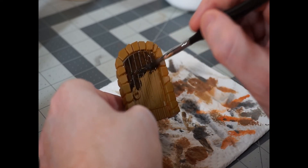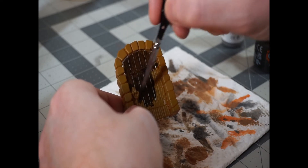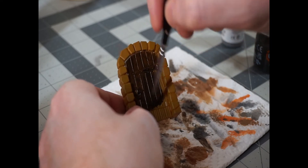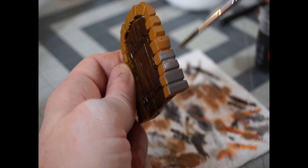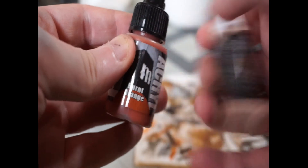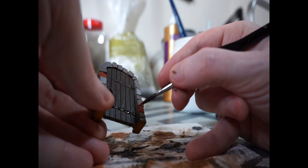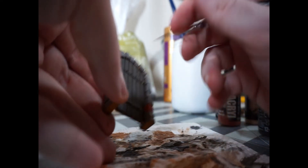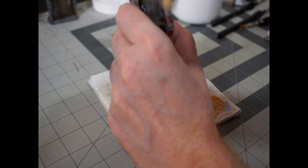Since this door has a lot finer detail than the one that we handmade, I'm going to go ahead and use miniature paints for this one. I'm going to start with a contrast paint called Garagax Sewer — it's from the new range of contrasts. It's a nice warm brown that really suits the dungeon door. So we're just going to slather it all over, being sure to mix it around well so that it doesn't pool in places you don't want it to. We're going to coat the stone in a medium brown, pick out a couple of other paint colors, and just color a few stones in. Once we're done that and all the paint is dry, we're going to put on a coat of silver for the hinges and door knocker.